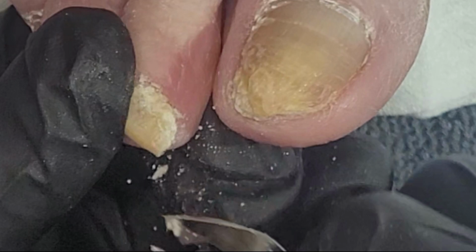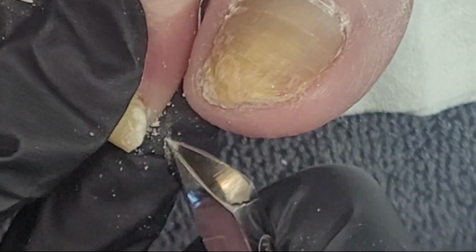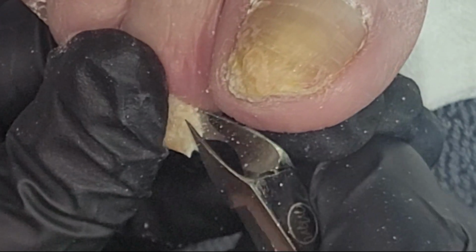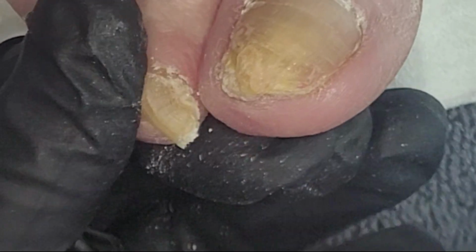Before I started clipping, you saw me drag the sidewall cleaner around the nail to assess where the hyponychium was attached. And I took the nipper a little bit at a time and just clipped a little bit with the tips of the clipper. This does a couple of things. When the nail is really curved like it is here, it's hard to get a full clip anyway. So it's easier to go in there and just take little bits at little different angles that you can see me doing.